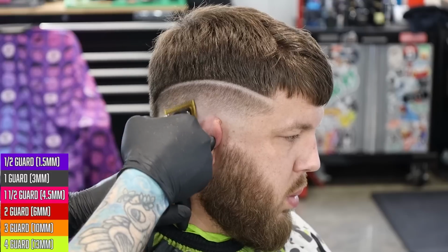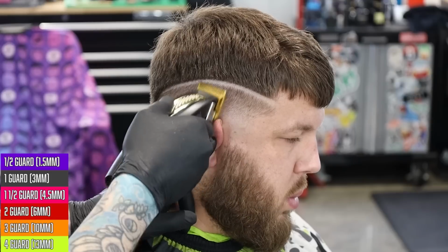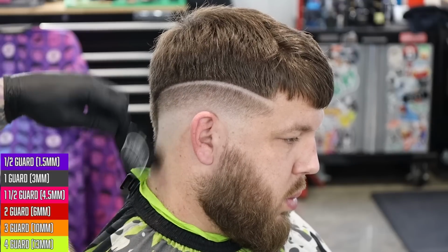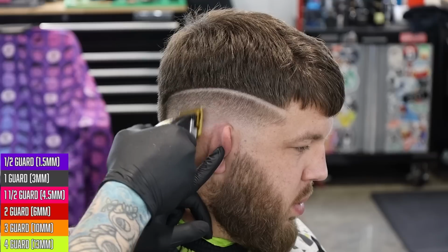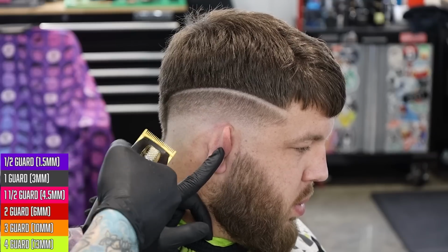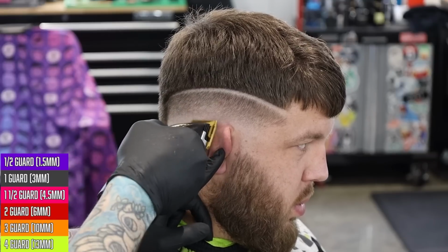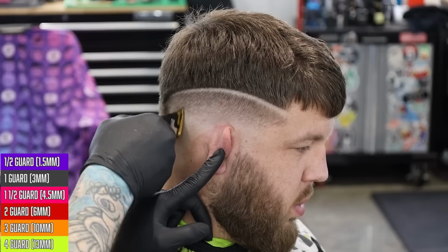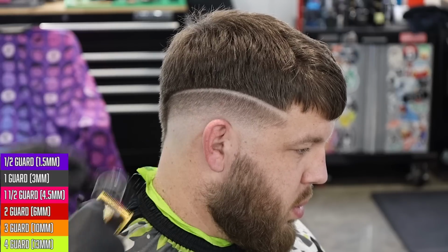You guys can see this is so dark up here. I'm all the way up here with the open clipper, and it still looks consistent with the rest of the haircut. So again, cutting the color, I'm just working my way through, start all the way open, close it up. Now we're halfway open. I'm just working on these dark spots. You guys can see this section back here just looks kind of crazy. So just a little more work, and I think that's really coming from not being comfortable with this blade. Obviously, if I cut a whole lot with it, it'd be a little bit better, but we're getting it together.